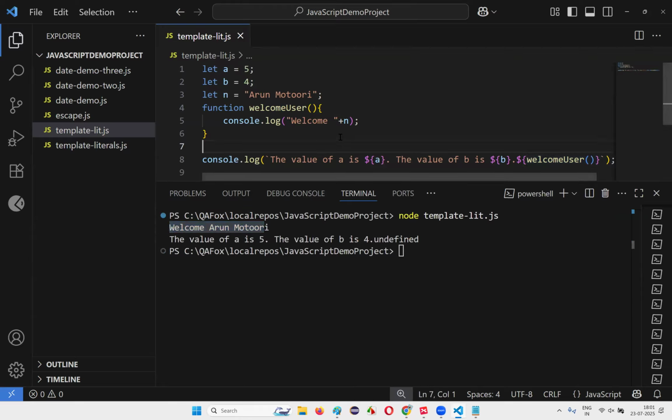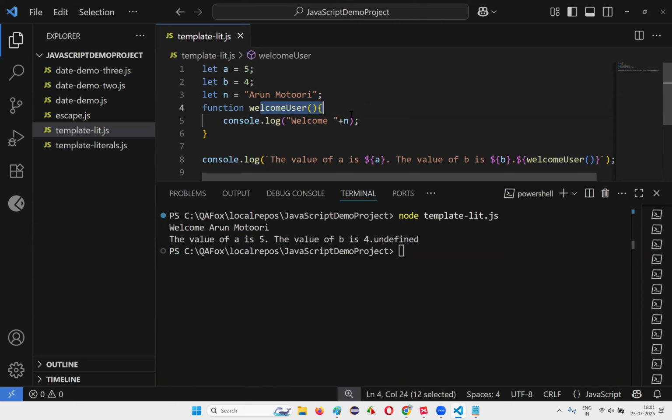Okay, what is happening here? Here undefined is coming. When I call this function from here, undefined is coming. But here the function actually is called. The function actually is called, but without calling this function, everything will not happen, right? Maybe it has called the function and printed like this, and then the value of a is and all that is coming here. That's okay. We can call the function.